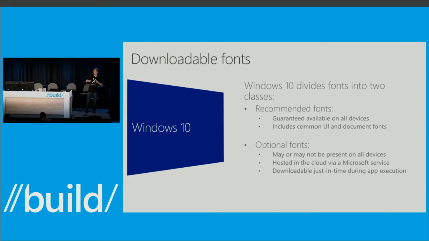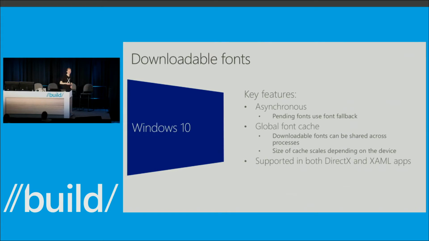Now, all the other fonts are optional, which means that they may or may not be present on the device that your app happens to be running on. But if they're not present on disk, they're always available up in the cloud via a Microsoft service. And furthermore, your app can now download these just in time while your app is running and display them.